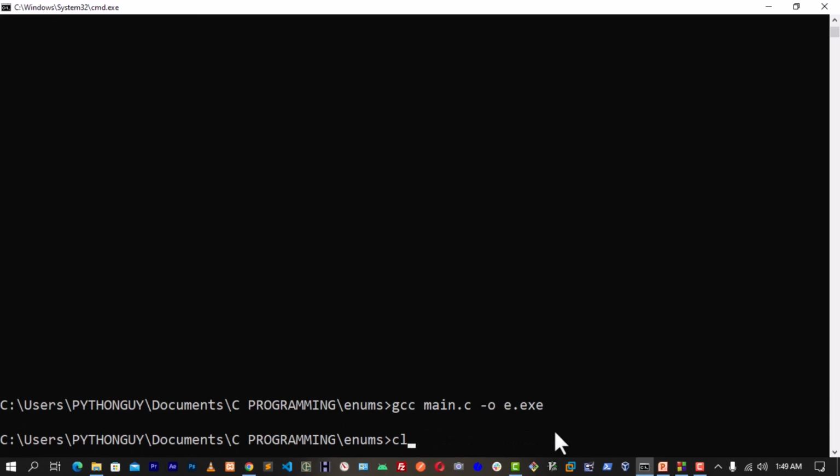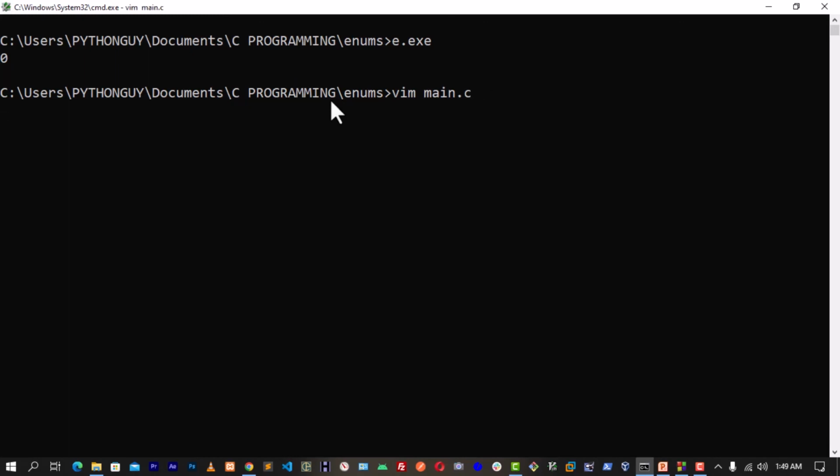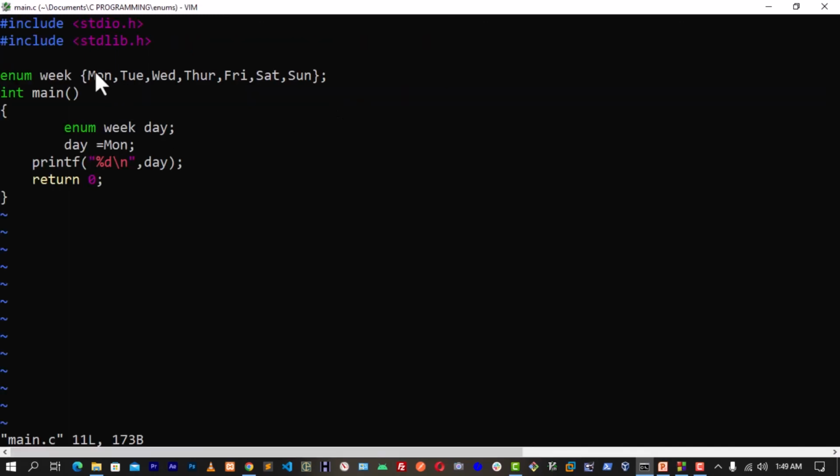So no error. Let me clear the screen. That is cls. After that, let's run the program. You can see Monday gave us 0. So I'm correct in what I said, that when dealing with an array of elements or constants, the first element there is 0. So Monday is 0.